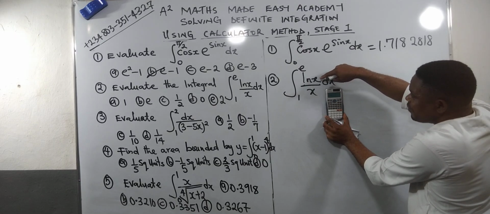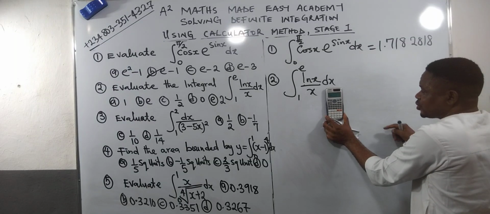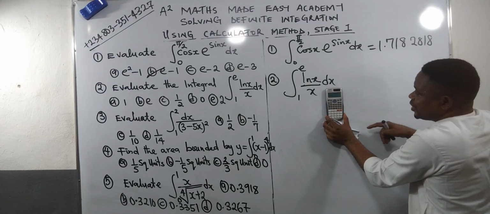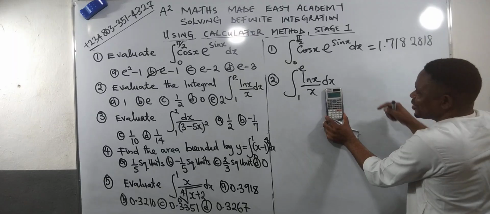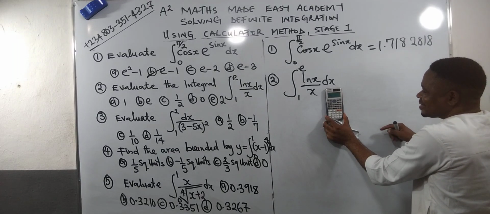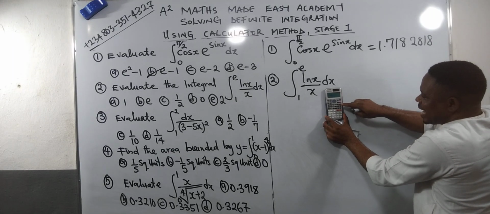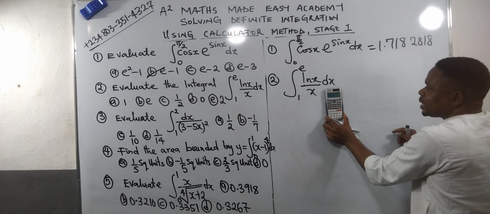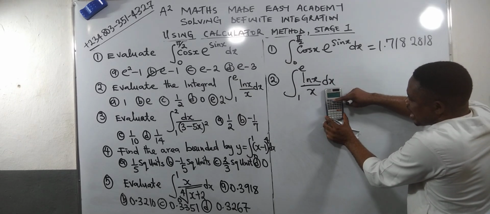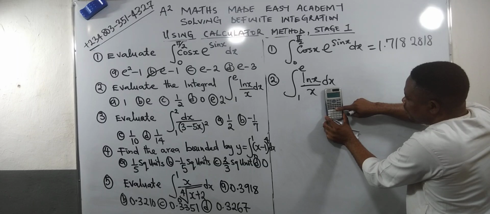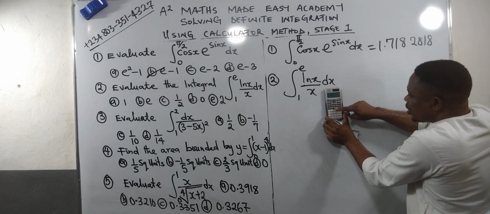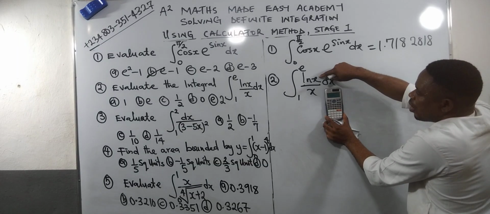Then inside we have the numerator and the denominator. I will now punch the box. Are you with me? Then at the numerator, what is the value? Ln x. This is ln, right? I'll punch in. Ln has appeared. Then punch X: Alpha, close bracket. X has appeared. Close it again. Then I'm done with the numerator.